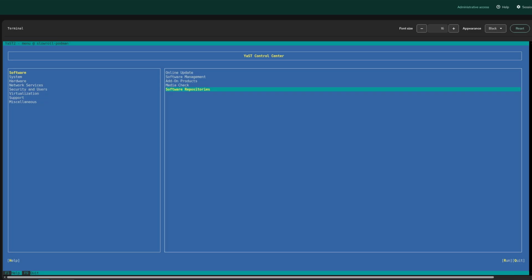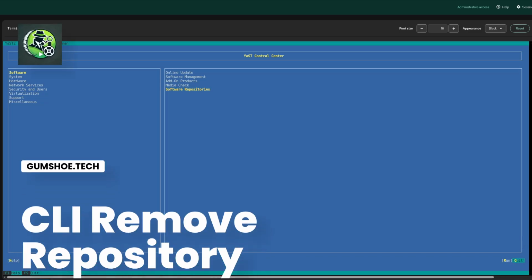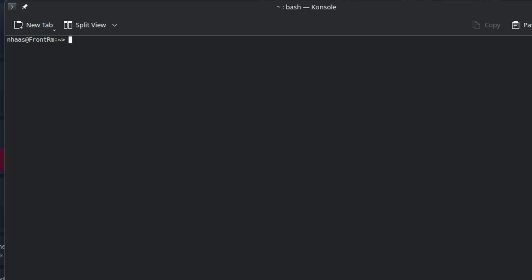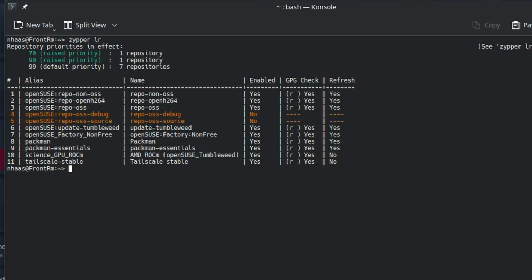I'm also going to do it via CLI just to show it to you. And here's how to do this just by CLI, non-YaST. What you'll do is type in zypper lr. This lists the repositories, and if you see the CD, obviously you don't see the CD here because I removed it via YaST.